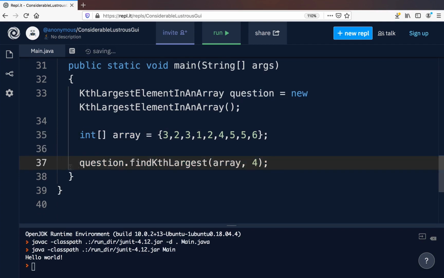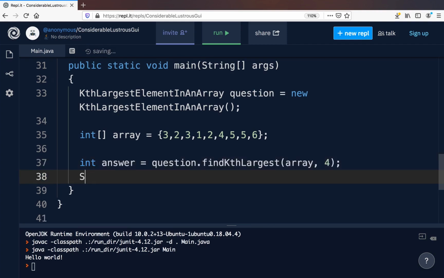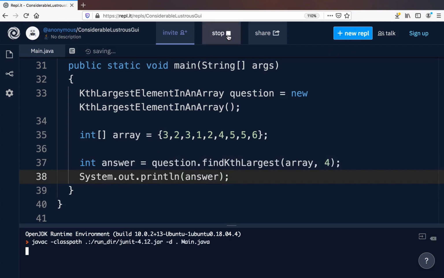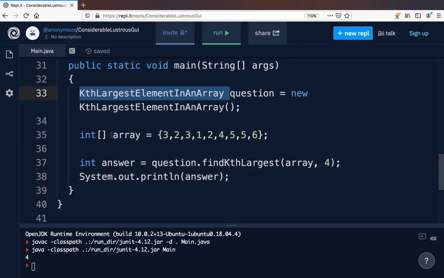Okay, let's store this in a value itself, because remember it's returning an integer, so we can return answer, and then we can print the answer to the console. And remember, we're expecting a value of 4. So we have made a new object to use its method, then we have made an array, and we have called a method and printed the result, and the console has printed 4.